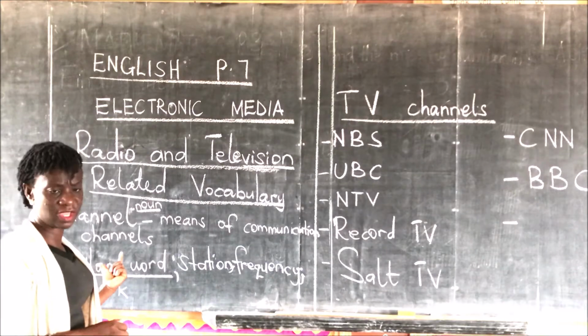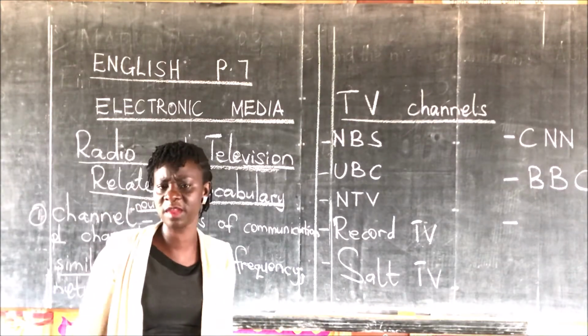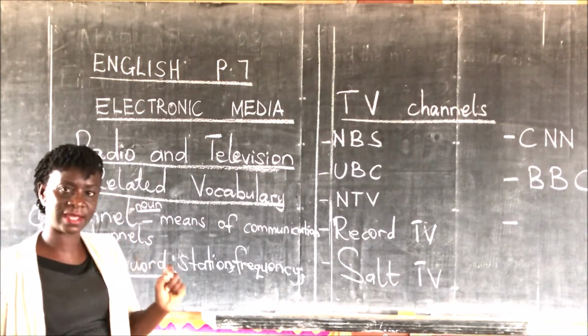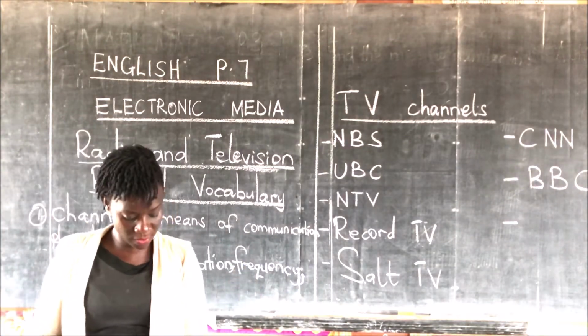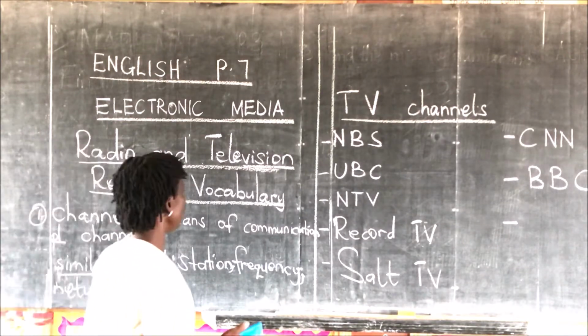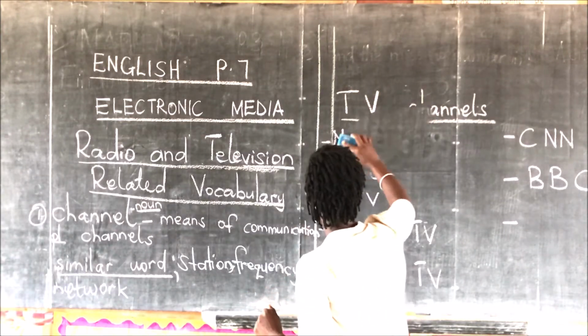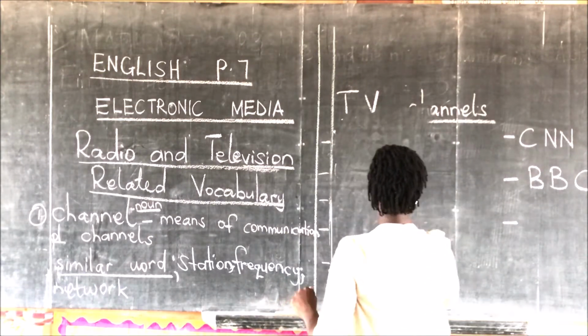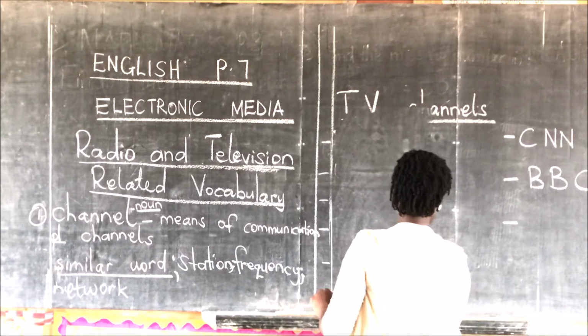And when you are asked to give a similar word, don't give the three of them because you know them. No, please choose one and write that. The one where you're very sure of the spelling. All right. That is one of the vocabulary. We've talked about the stations. I don't know which your favorite TV station is.